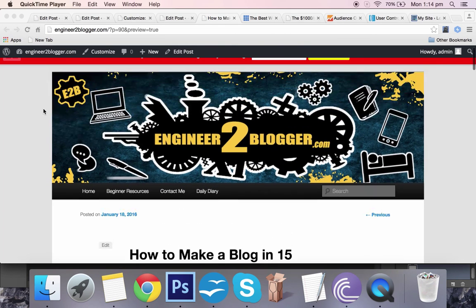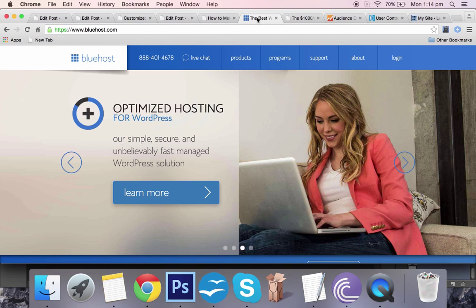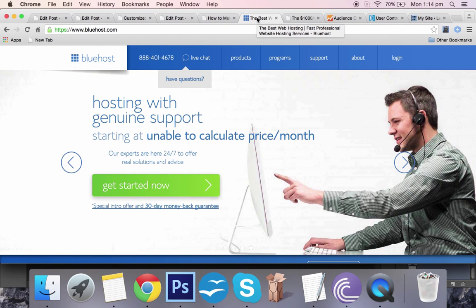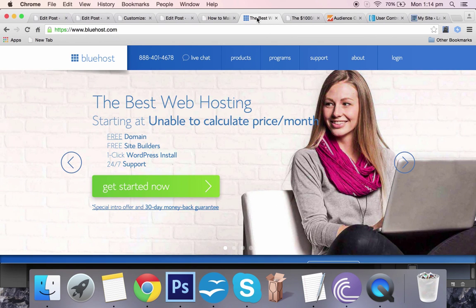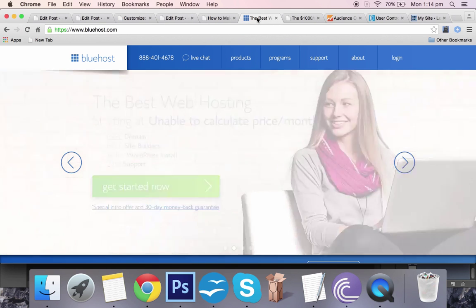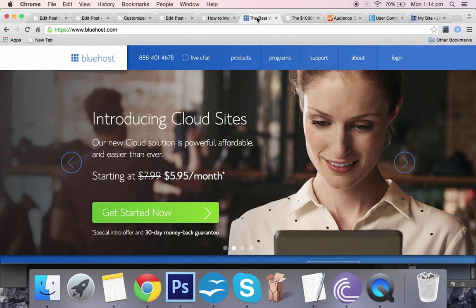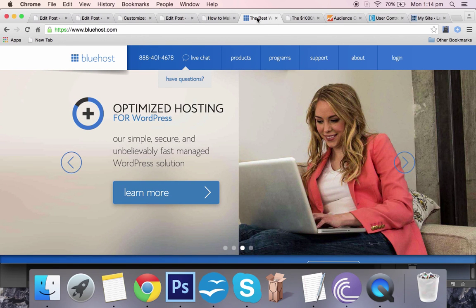But for the most part, the first thing we're going to be doing is going to bluehost.com. Bluehost.com is a pretty popular hosting website. By hosting, every website you see on the internet needs a place to store its data. Its data could be pictures or videos or just simple text, a few pieces of coding, whatever it is, it needs a place to store it. Think of it as an online hard drive, but it's a hard drive that exists somewhere in the world, and someone allows you to host your data on that hard drive.